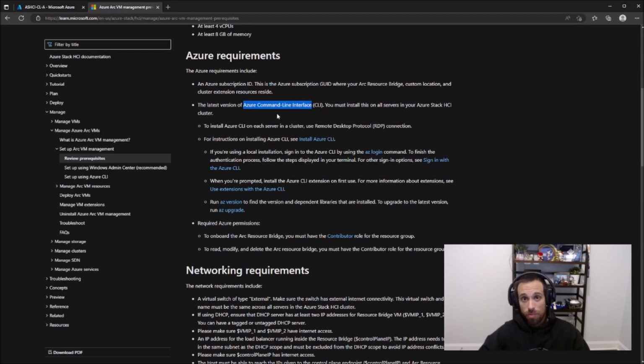If that's a problem, because your security team doesn't want anything on these Hyper-V servers, or because you don't touch the fabric once it's deployed other than for certain hard stops, you still need it on there. Whether or not you agree or disagree with Microsoft's methodology, you need them on the nodes for this to work. So please, please, please understand that before we continue. The rest of this is kind of obvious. It's talking about using RDP to install Azure CLI. Okay, whatever.